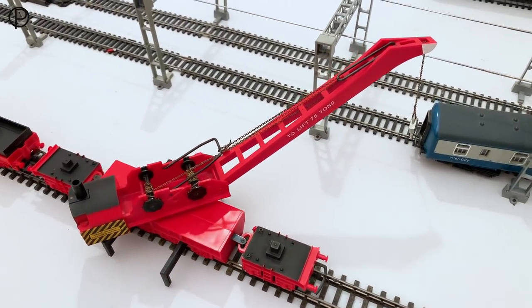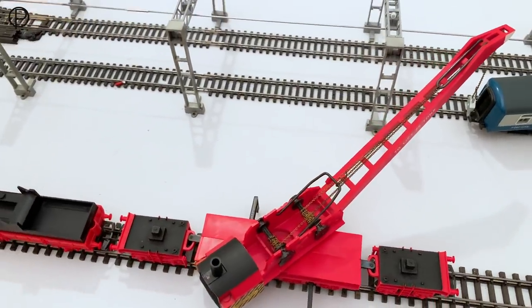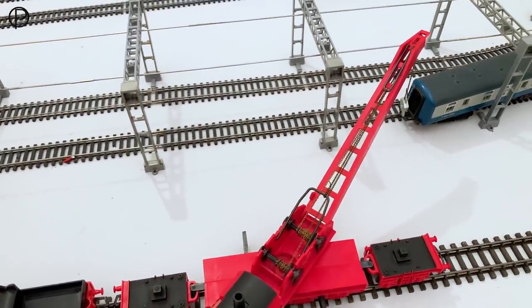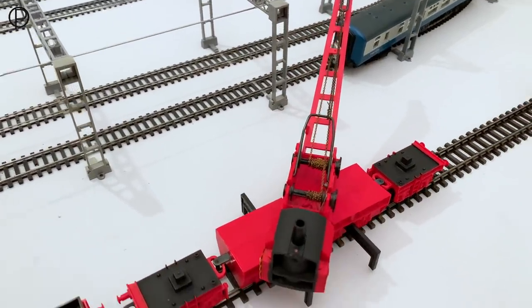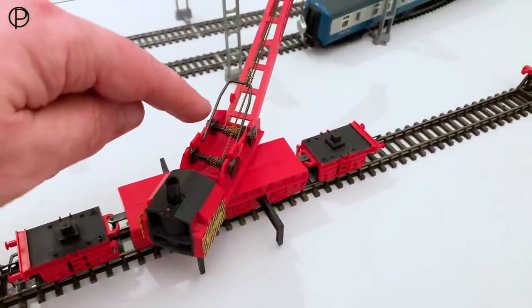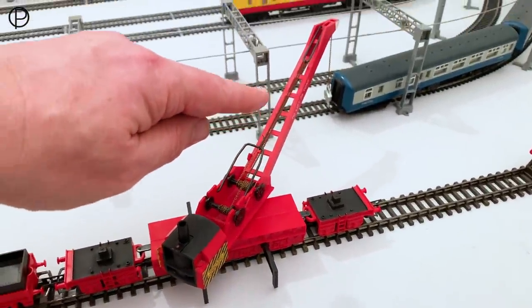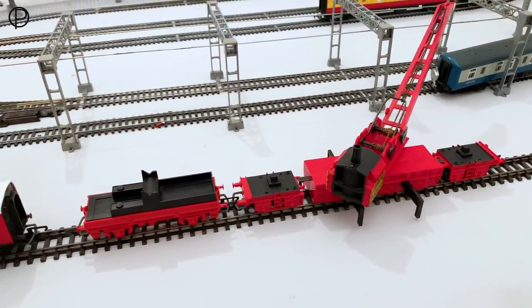A very perilous place for the crew to work though, under the overhead cables with the crane. So we're hoping that the current has been cut to protect the workforce. It really is quite a lovely thing when you look over it. It's got all these drums to wind the cables up and down. We'll have a closer look at all the parts that make up the model. It really is quite a lovely thing.